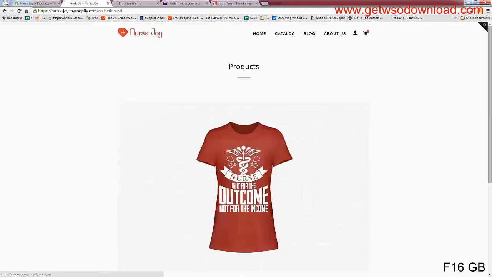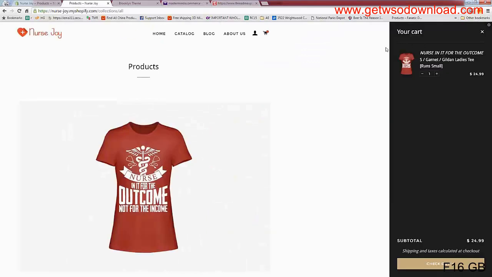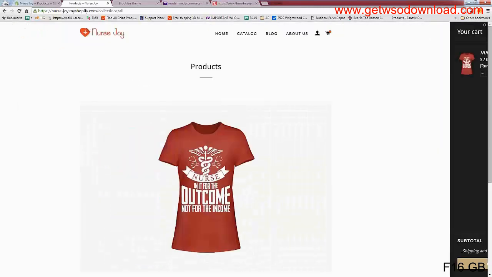Remember, there is a shopping cart. You have the shopping cart built in. It's not just a one-off type thing. We could have people buying multiple shirts, and we hope to have our average order value be as high as possible. That's one of the big advantages of using Shopify.